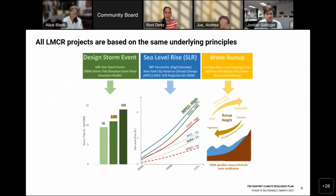So after the wave reaches the shoreline, that wave breaks. That wave interacts with topography, with the structures, and this is called run-up. So you can think about being on a beach and standing in the water and then the wave breaks as it hits the sand. It's basically that same principle. Just right now, it's often for a storm, we're talking about a wave breaking on a flood wall or a levee or some other type of hardened structure that's designed to absorb and to control the forces of that wave.